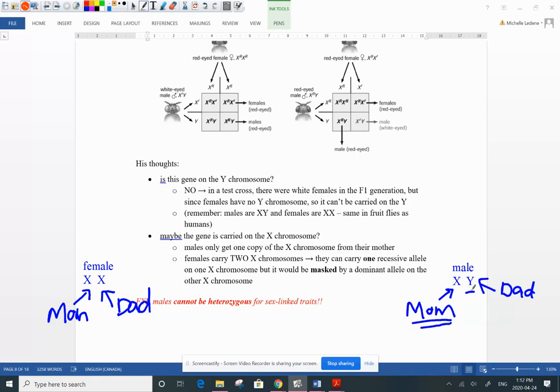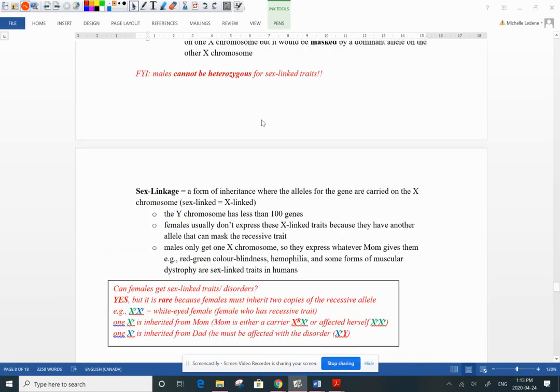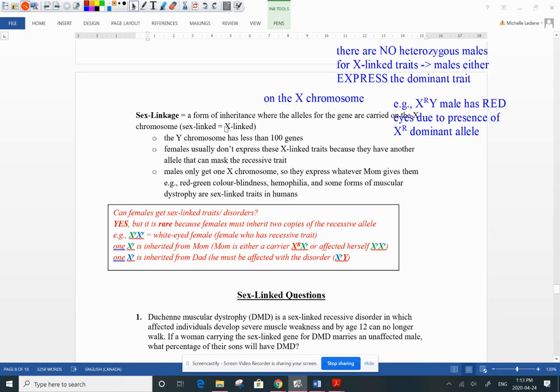Notice they don't have a second X chromosome. So if the female had a dominant allele on one X and a recessive on the other, the dominant would mask the recessive. She'd be fine, she'd be normal, she'd have red eyes. But if the male doesn't have a second X chromosome, if he receives the recessive allele on the X, he gets the recessive trait. So we tend to see a lot of maternal inheritance here. Mom passing the trait on to her male offspring because she's passing her X chromosome on to her male offspring. Dad is giving the boy his Y so that he has that sex chromosome Y.